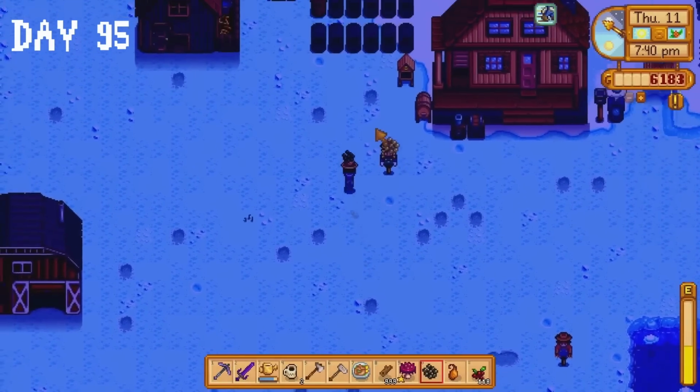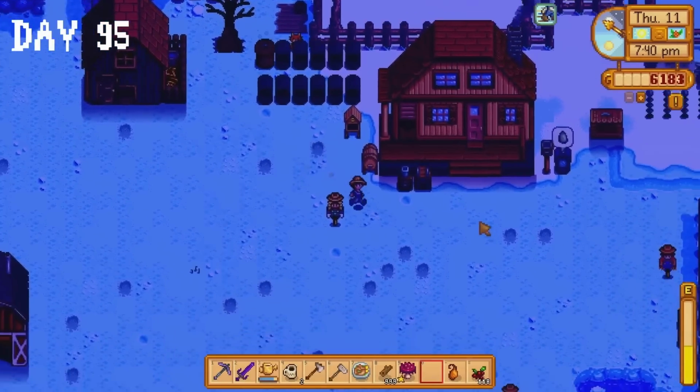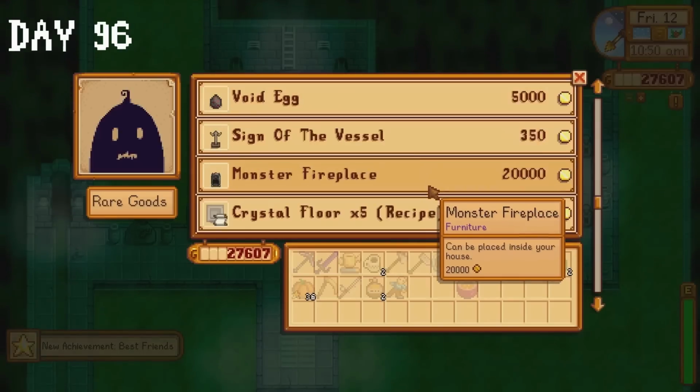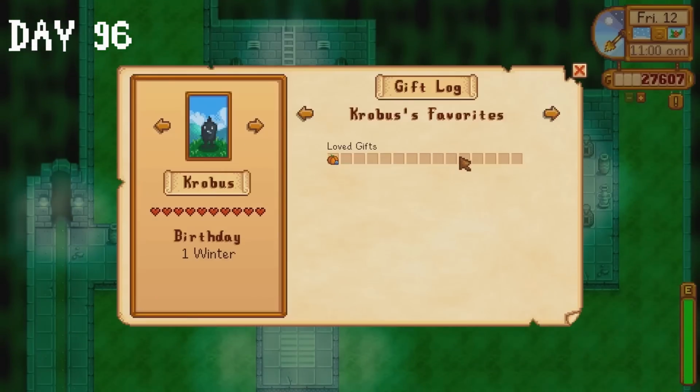I toss a sturgeon roe into the preserve jar I have so that it will turn into caviar in a few days' time. We have finally reached 10 hearts with Krobus on day 96. That is fantastic news, but we haven't finished our goal yet. We still need to get him to move in with us.